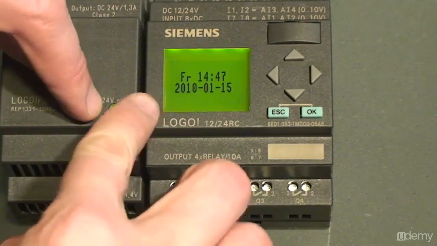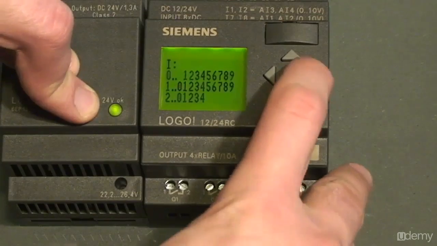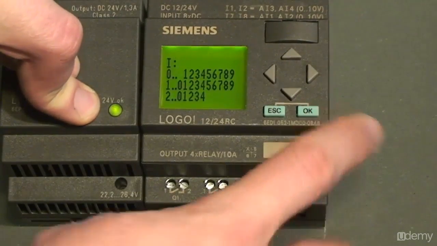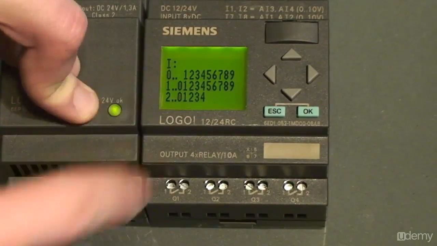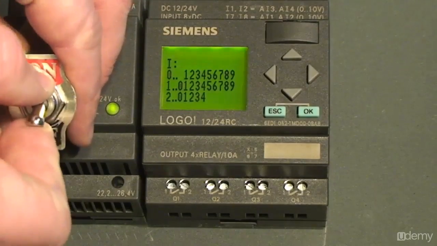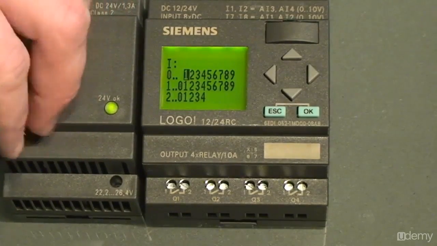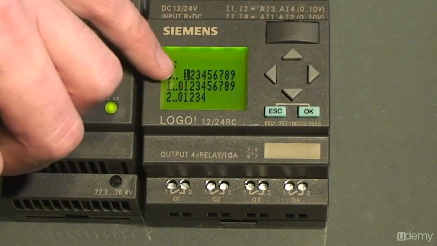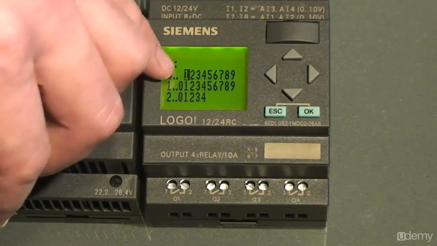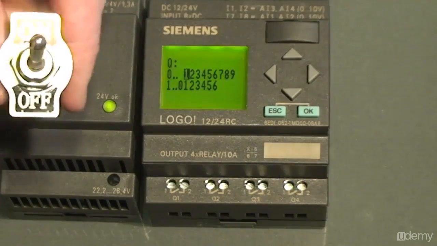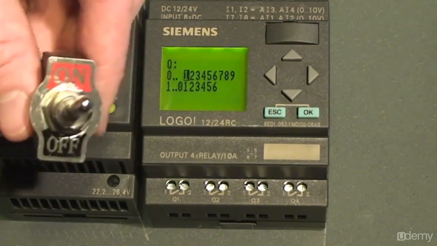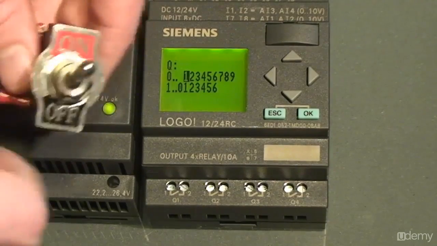Let's now check if our switch works properly. In the user panel, we use the arrow keys to navigate through the display panel and display the current status of our inputs. Now let's switch on I1. As we can see, I1 has been highlighted on the display panel.